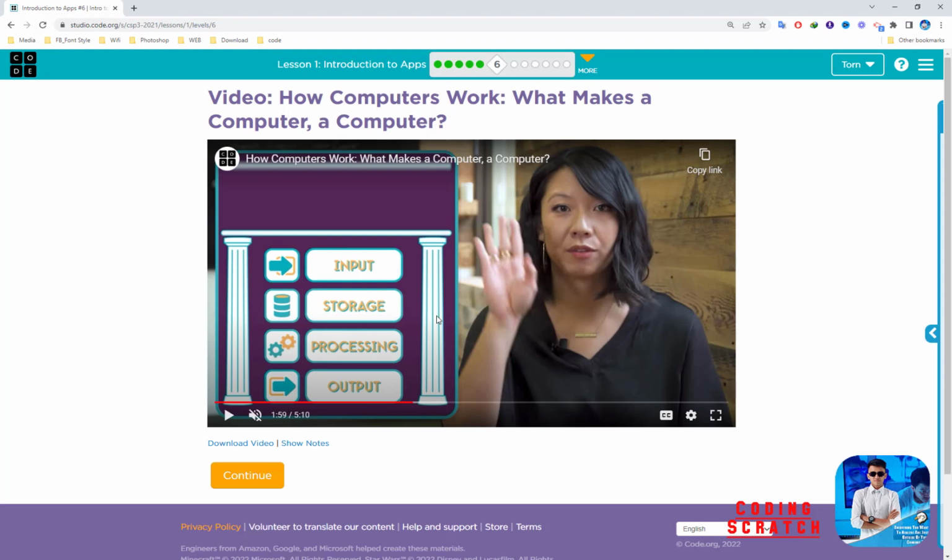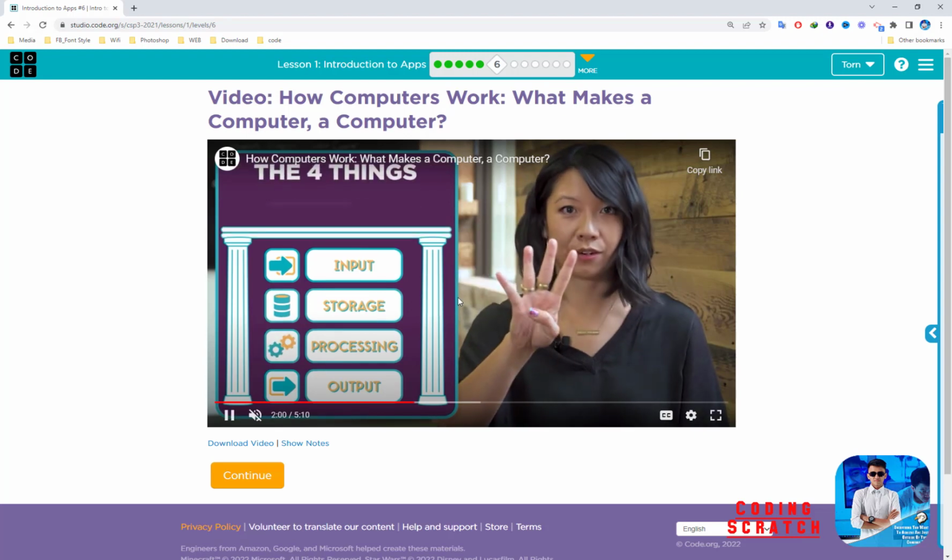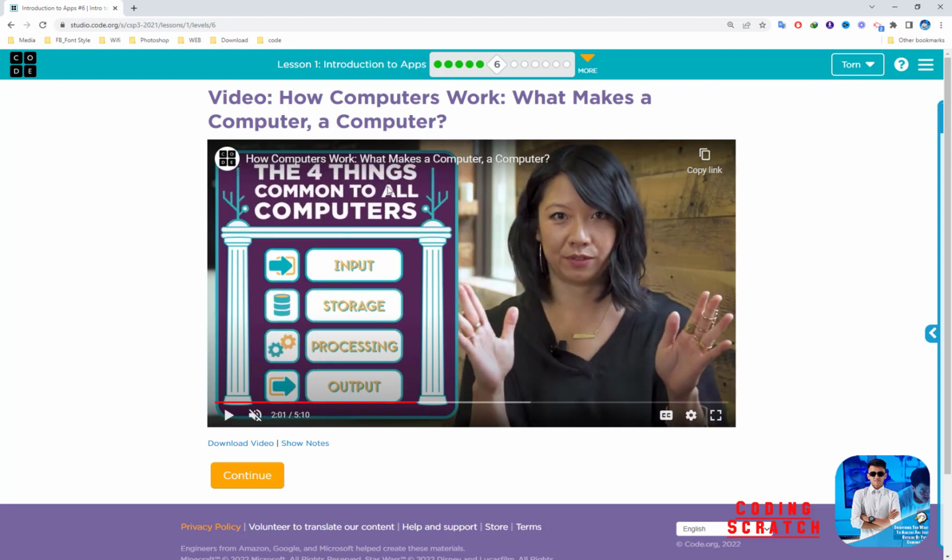Okay, all of the electronic devices have four main things in common. The first one is input, the second is storage, the third is processing, and the fourth is output. What is that?